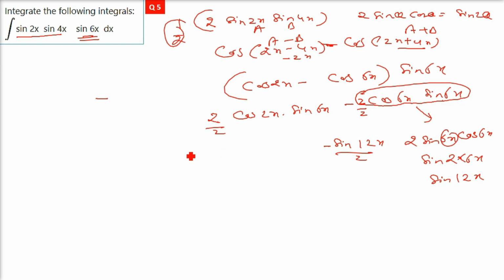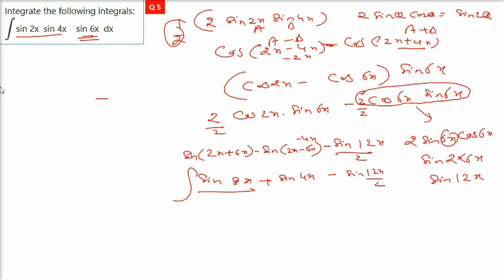So this again half will be there, and this will be sine A plus B, because cos and sine is there. So this will be sine A plus B minus sine A minus B. So this will be sine 2x plus 6x, which is sine 8x. What is 2x minus 6x? It will be minus 4x. Sine A minus B, where we have A less than B, it will be negative, and sine minus theta is minus sine theta. So that will be minus sine 4x. So sine 8x minus sine 4x minus sine 12x by 2.